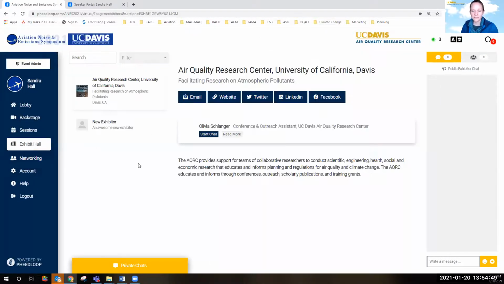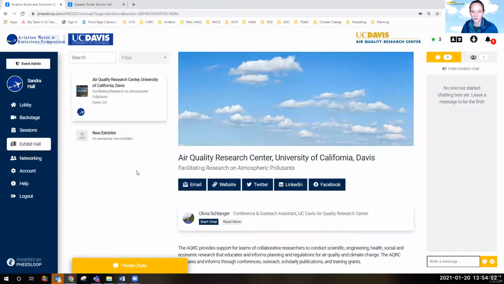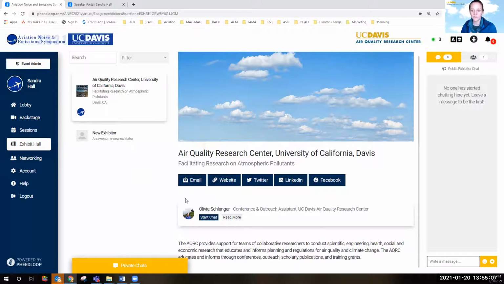Now, finally, is the exhibit hall. We will have designated exhibit hall time where we ask that our participants check out all the different exhibit booths. They have not been added yet, but they will be. You will be able to see each exhibitor that is in our exhibit hall. You'll be able to check out their website, view their products, watch a video about their products, and then converse directly with their attendees and ask them direct questions if you have any. So I highly recommend coming through the exhibit hall and chatting directly with all of the exhibitors.